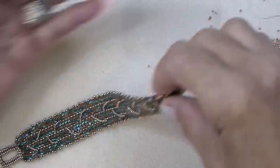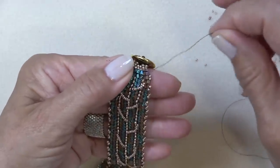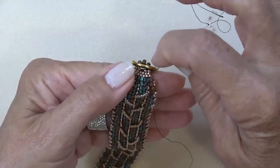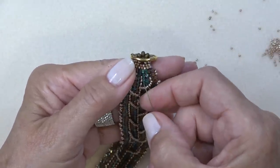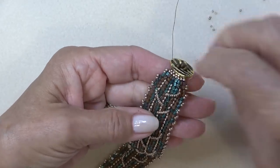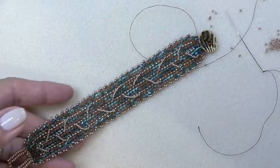Okay, I'm back. And so I've got all my embellishment on. And just what you want to do at the end here. So here's my last group there. And I'm exiting this 11-0. I'm just going to sew your thread in at this point. So sew down through this one, through this one, through the triangle beads, and so on. And then you want to sew your threads in and maybe do a couple of half hitch knots. So get that done and come back and we'll finish.